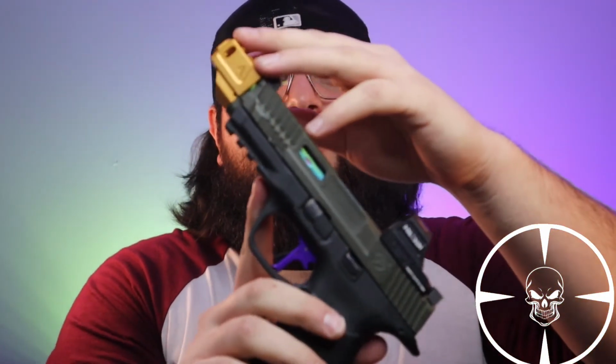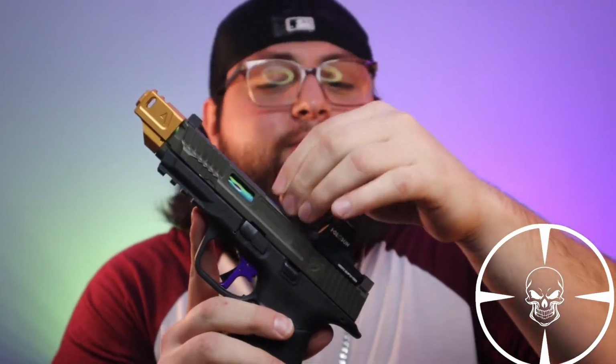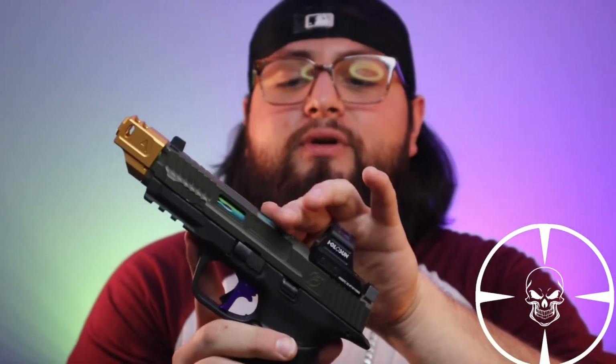You know, I just want to do one more thing. I keep on thinking about what color to do, but just because I got the gold going, I got the chameleon going, the blue, greenish, yellowish, purplish barrel going on, I got the purple trigger, I got the purple magazine extender, and I got the OD green slide and magwell, I'm thinking about Cerakoting my grip module. I don't know what color though.